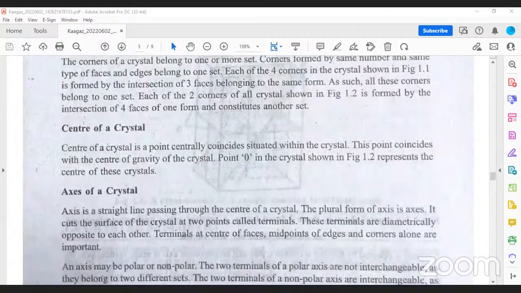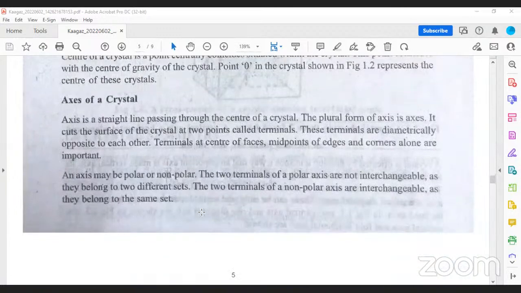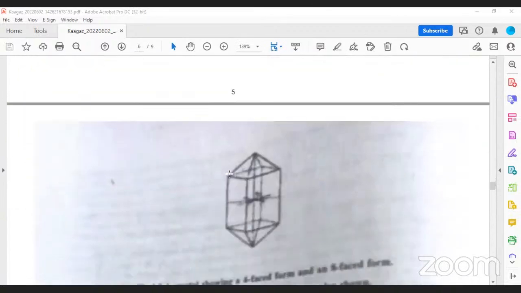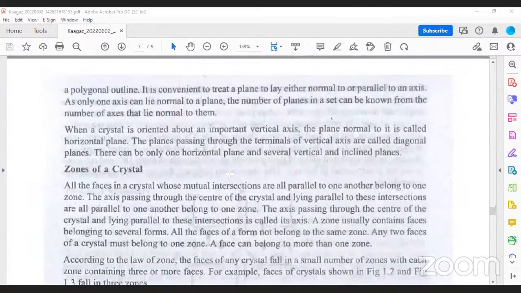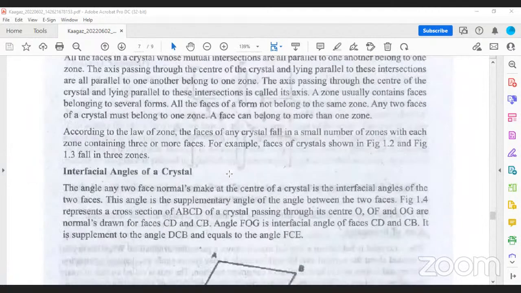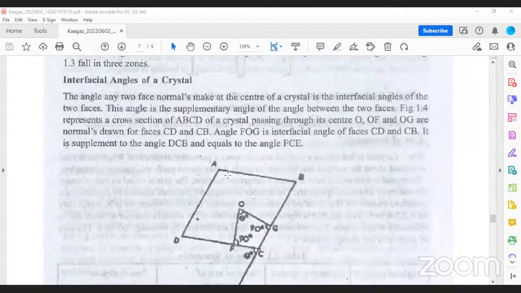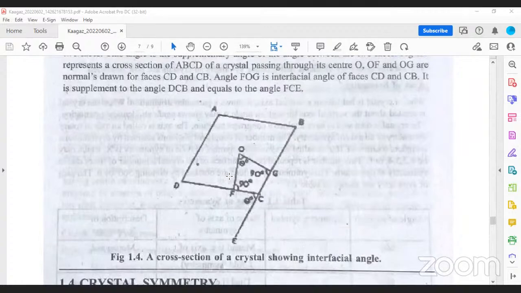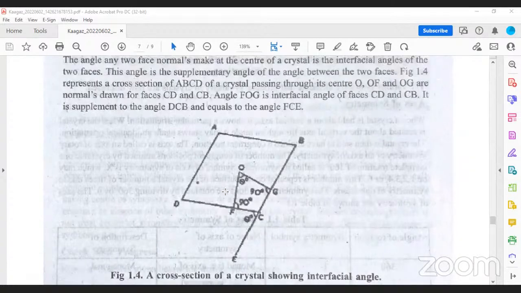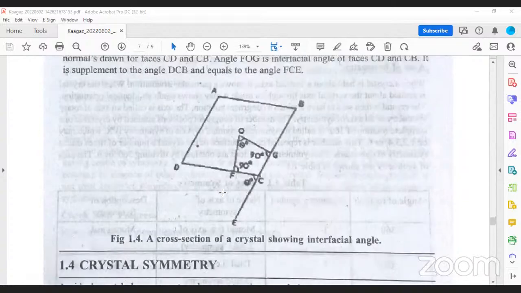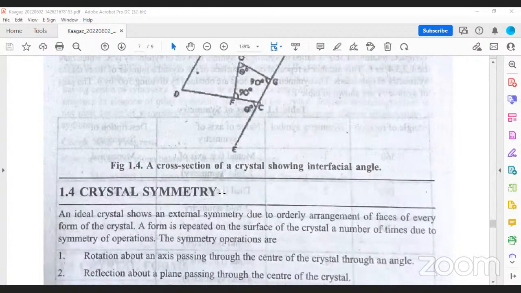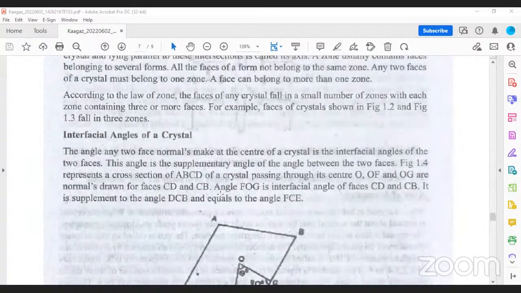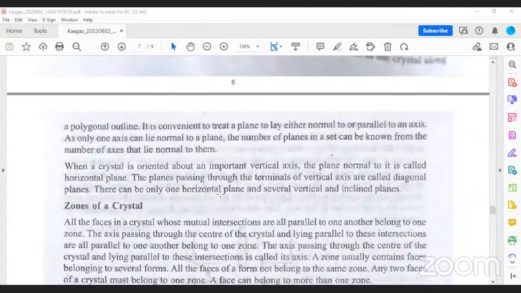There are types of prisms. We will know about prisms and all the things when we go inside. We will discuss all the crystals and prisms, what angles are, what the elements of symmetry are, what a crystal symmetry is. We will discuss all these things in the upcoming classes.